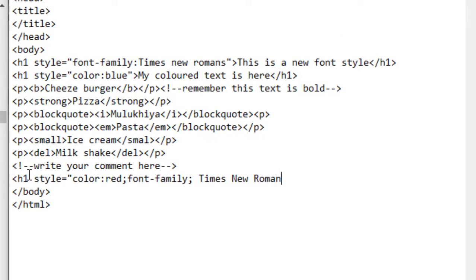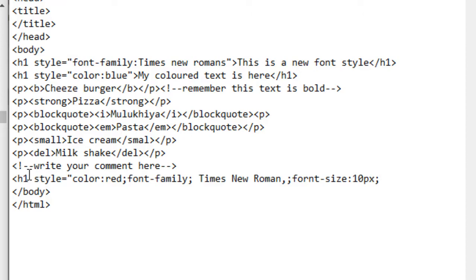Comma, and again semicolon. If you want to specify the size, you have to type semicolon, and then type font dash size, colon, 10 pixels, it's written 10 px, semicolon.